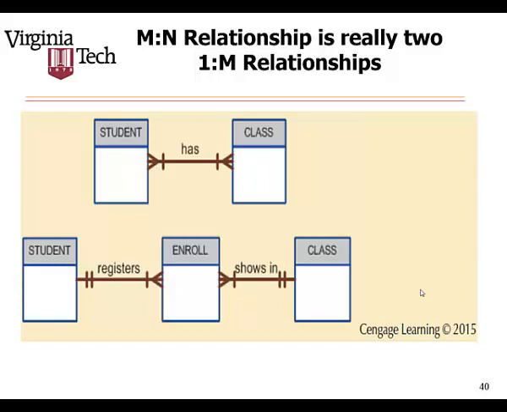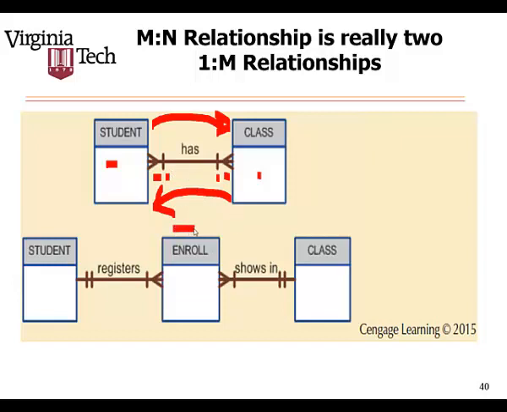So here we have one instance of student related to one or many instances of class, and one instance of class is related to one or many instances of student. Relationships always go both ways. There's always a meaning both ways in a relationship. So anytime you see this many-to-many relationship, one instance of student has many classes, one class has many students, you know you're going to have to break that down.